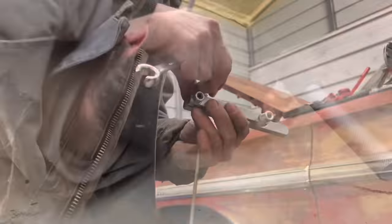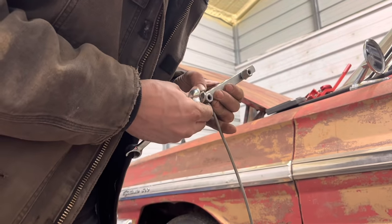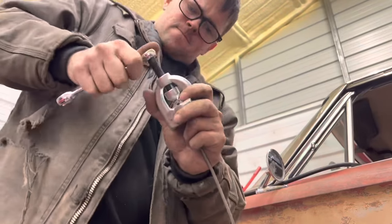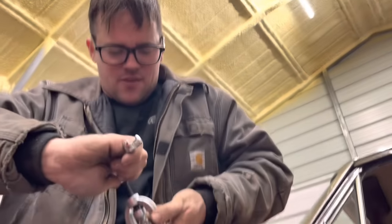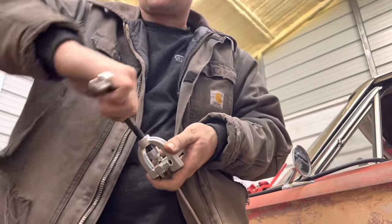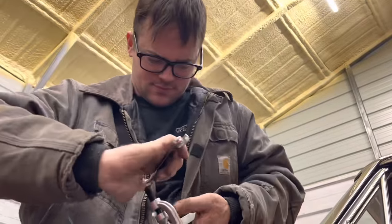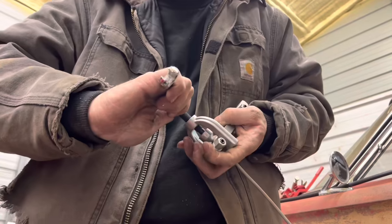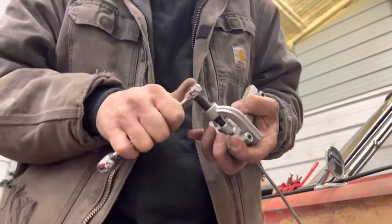Yeah. Once again, for like the millionth time on this channel, gonna use our handy dandy flare tool to make a new brake line. I probably should have this in a vise, really. That would be better. But that would make me not have to walk across the shop and stuff like that. You're too lazy. You wanna make sure you got your tube nut on there before you do this, because a bunch of times I haven't done that.